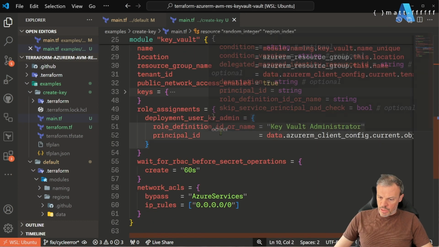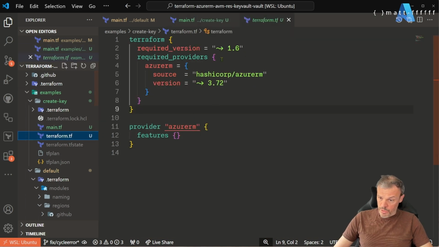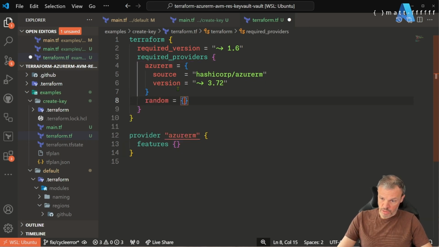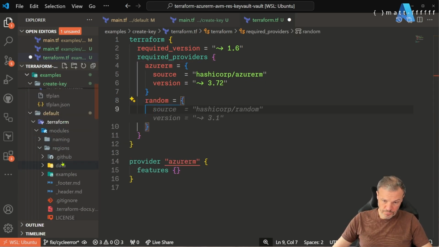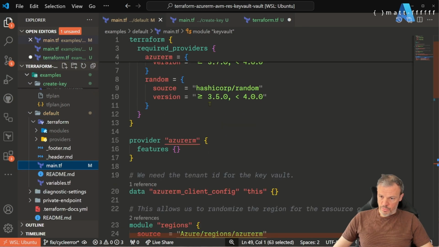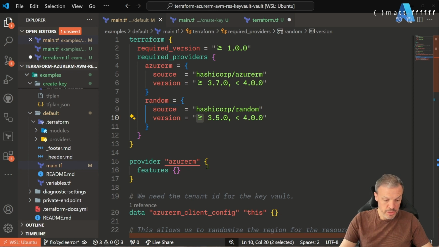So we know this example, well, we don't actually. We know this example deploys. If we're being really good, we need to add the random provider into there because we're using the random integer. So we've got that in here. So let's do this. Let's tidy up this as well while we're at it. There's a much nicer way of writing this now. Thanks to Jared, he taught me this. You can just do that instead.